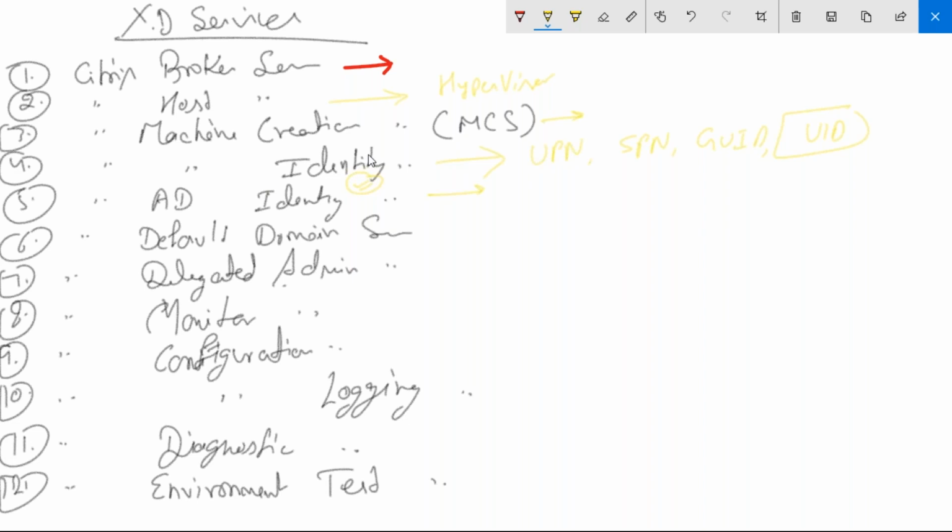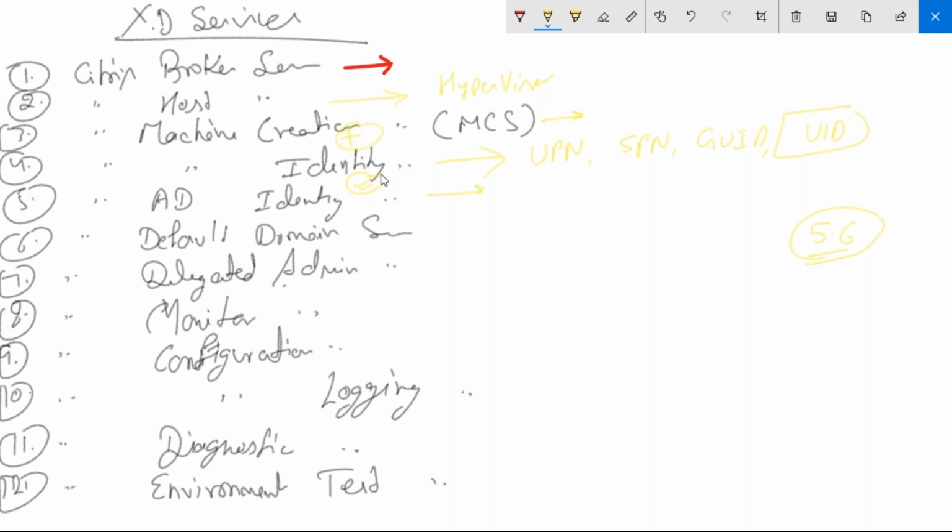This machine identity service, till version 5.6 of XenDesktop, guys, was a separate service altogether. But nowadays, if you open the services.msc console on your XenDesktop server, this service is not a different service altogether. It is merged with your MCS.